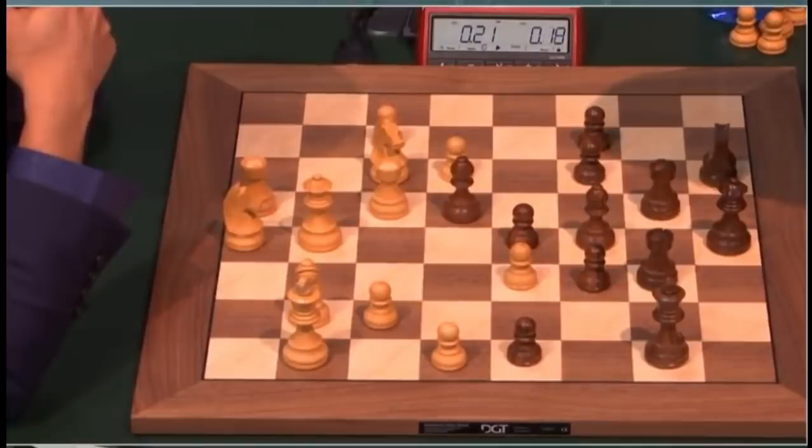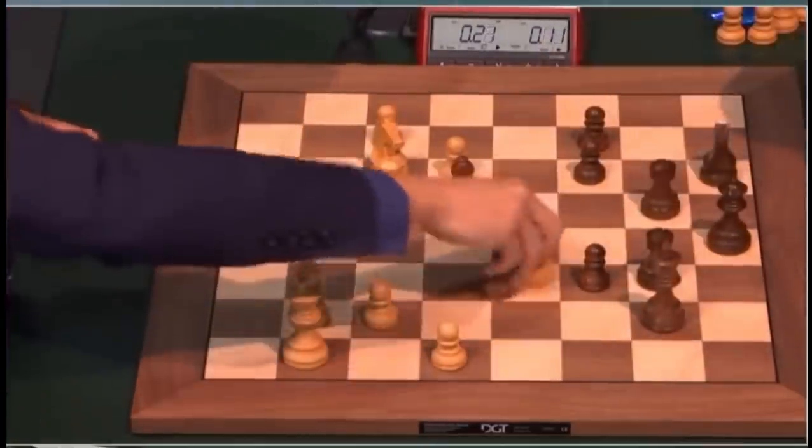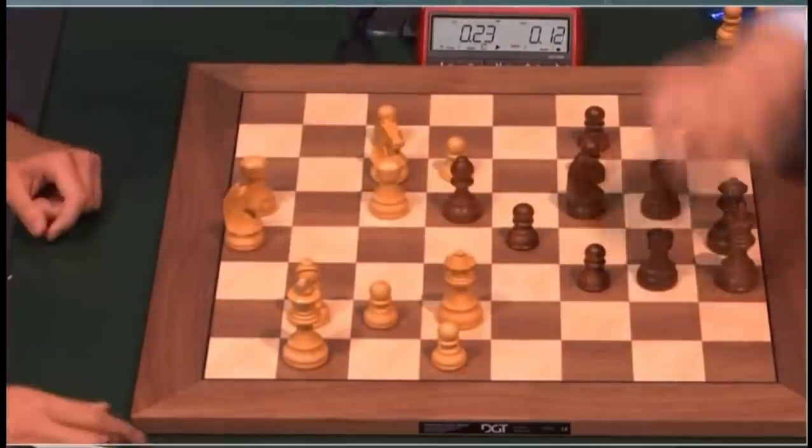Well, now h5, what happens? Now the pawn is hanging. I don't quite understand, because the bishop on e6 is hanging. You cannot take on f5. I think Magnus just blundered this one altogether. He takes on f5, and what, gives the piece away? Now he's kind of completely lost.